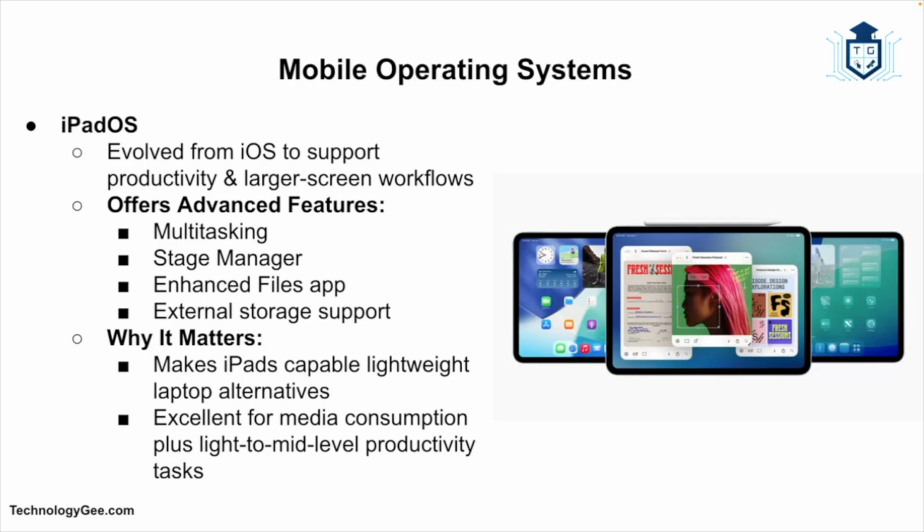Then there's iPadOS. Now, this was originally a branch of iOS, and iPadOS was introduced to give iPads more productivity features like multitasking, a proper file system application, and external drive support. So why does this matter? Well, it turns iPads into lightweight laptop replacements. And this is great for media consumption and light productivity.